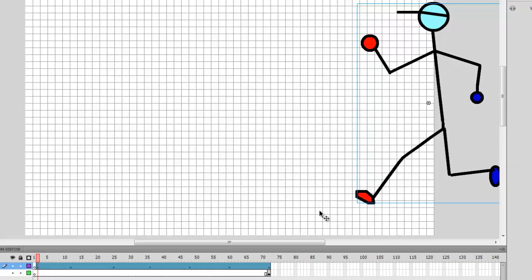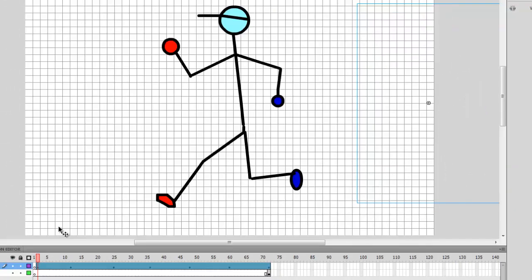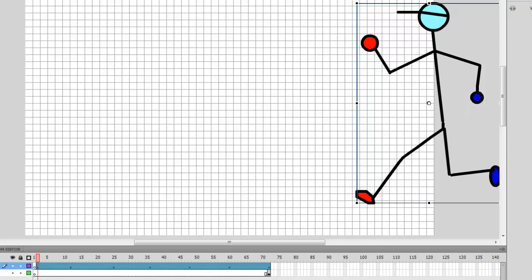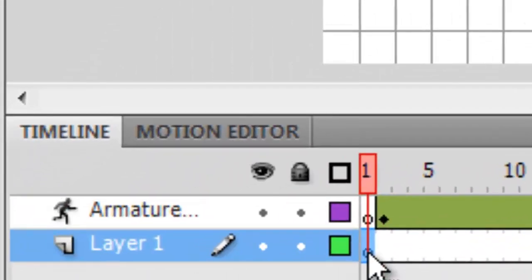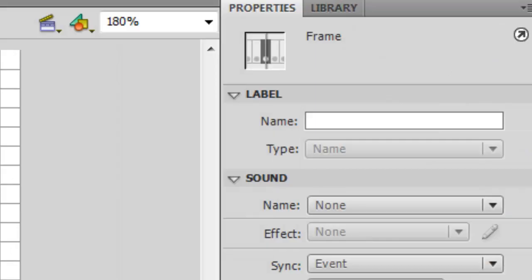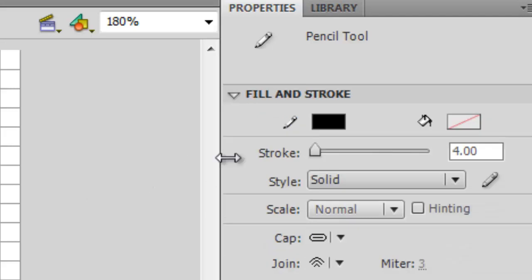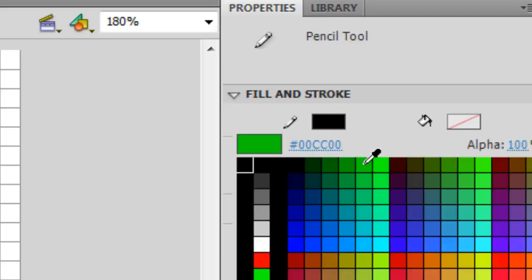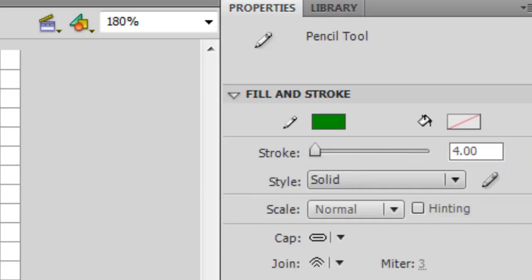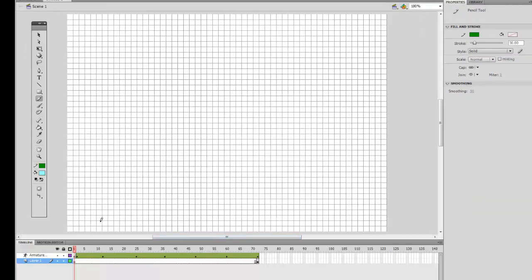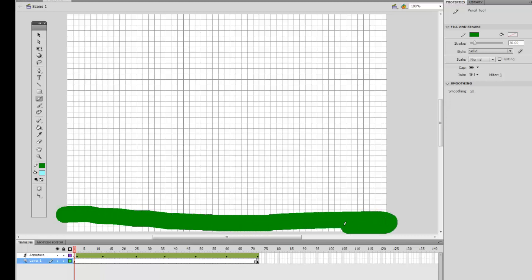Now, one thing I suggest is it's going to be difficult to know if we're keeping them all on the level, and we can change that later on if we want. Let's go to the empty layer 1, frame 1. Turn on your pencil tool again, and we're going to draw the ground under there so we can see it. I'm going to pick a nice grassy environment, maybe it's a cross-country runner, and change the thickness of the pencil to 30. That'll give me a very broad pencil. There we go. It doesn't have to be even, and we can change this later on.